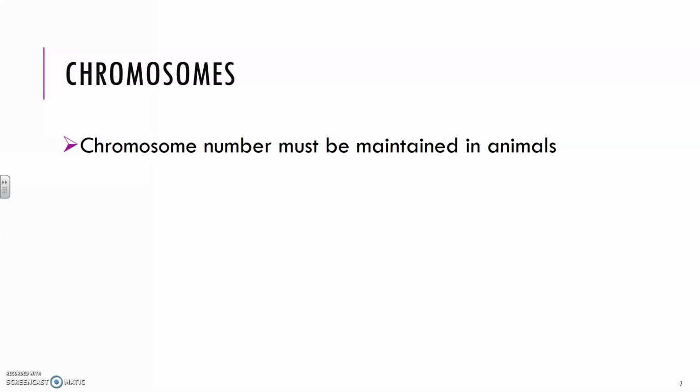So chromosome number has to be maintained in animals. This is one of the more common genetic conditions that we see in regards to the chromosomes as a whole, when you start to see extra chromosomes getting added in. Now you would think if you get an extra chromosome, that's not that bad, except the more genetic information contained on that chromosome, the less likely it is that that embryo is actually going to develop into a person. It just gets to be too much information and kind of overwhelms the system.